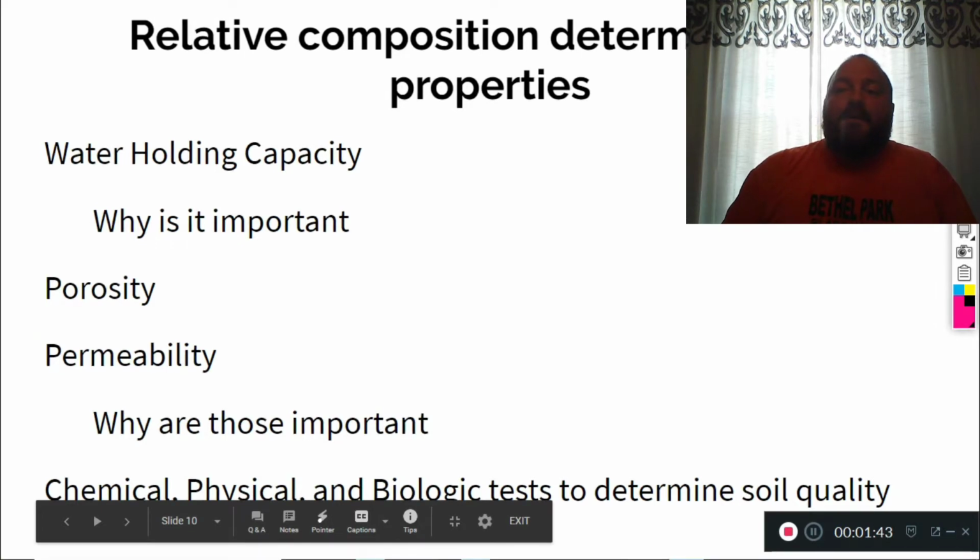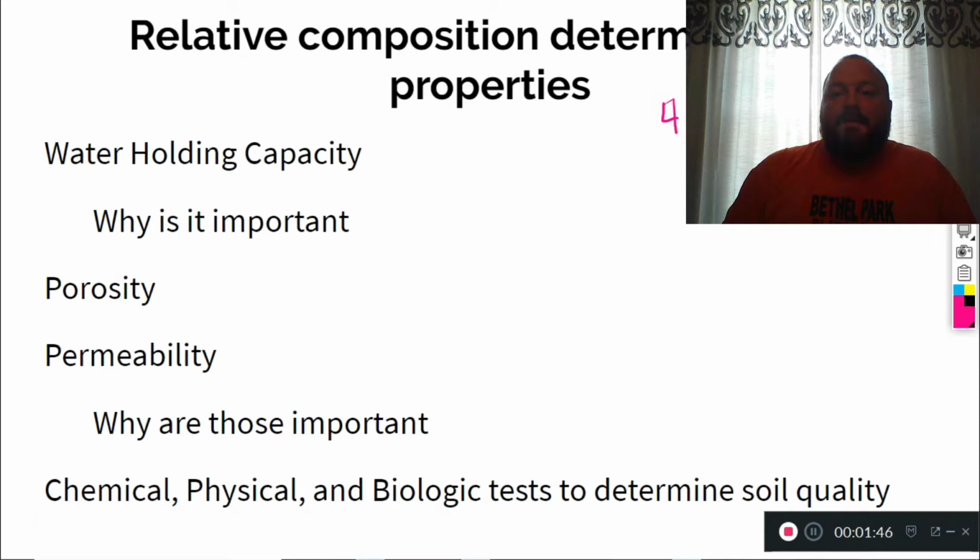So if I say that I have a soil that's 48% clay, 12% sand, I know that the remaining particle has to equal 100%. Because when I talk about relative composition, it's just related to those 3 particles. So 48% and 12% equals 60, right? So I know then I have to have 40% silt. That's going to give me certain properties compared to a different soil that might be, say, 12% clay, 40% sand, and 48% silt. All different proportions are going to allow it to have different properties.